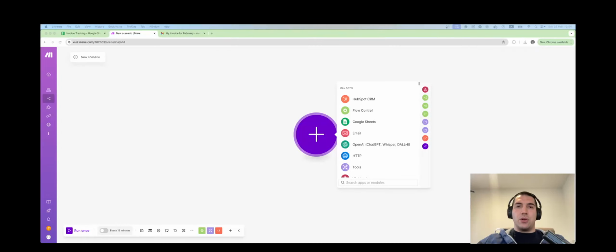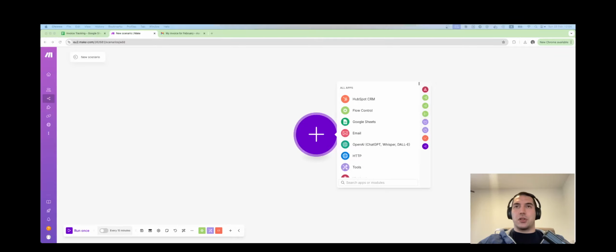Hey, in this video we'll be making an invoice tracking automation using Make.com and Anthropic Claude models to process the PDFs. We'll use the AI to extract what's the total price of the invoice and then compare that to the tracking software or sheets that you're using. And depending on whether they match, have processes that will continue.